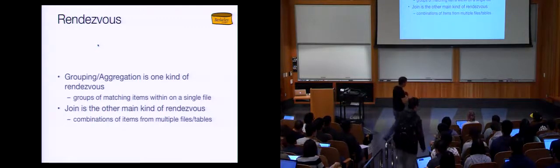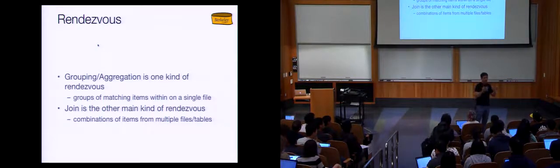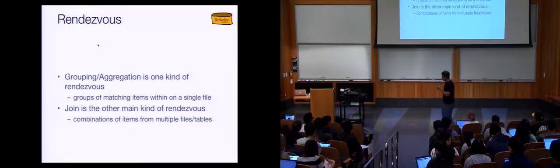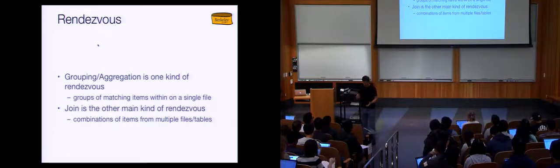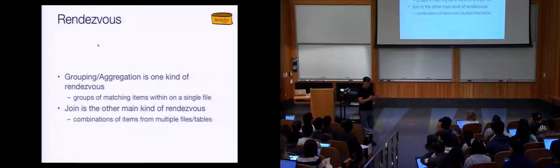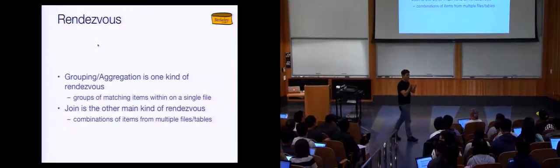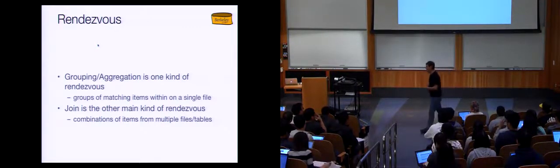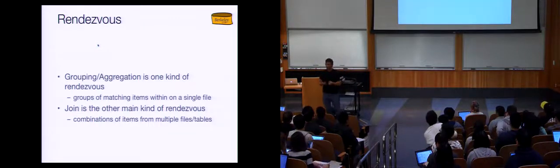How do you make sure they get into memory at the same time so they can be brought together? Okay, and if you think about it, this is kind of basic. If you have any large data collection types, so they don't have to be relational tables, they could be anything that's a set or a list or a bag of things. If you need to batch things together from one such object, that's kind of like grouping and aggregation. And if you need to bring multiple such collections together and consider their items in tandem, that's going to be something like join. So people sometimes accuse database folks of being obsessed with joins, but they're actually pretty fundamental to computing.